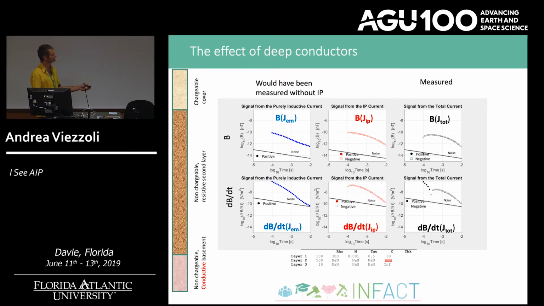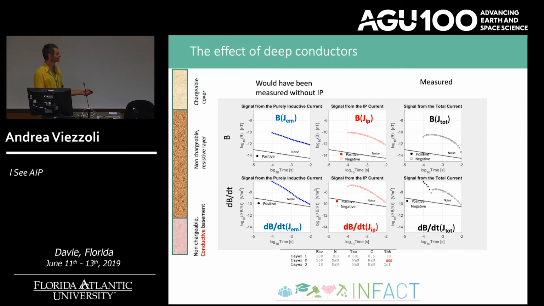And all you say in the measured data is the IP response basically coming from the surface. Then I'm going to take this conductive basement and bring it shallower and shallower. And you keep your eyes on these curves to see what happens. So this is just 100 meters shallower. They start changing. Of course, these guys never change because they just come from there. Then it changes again. And you can see the negative part of the transient steepening, getting steeper and steeper.